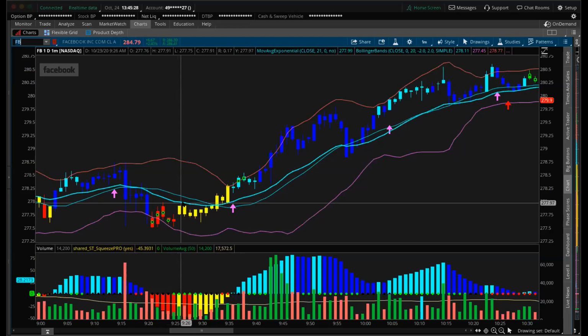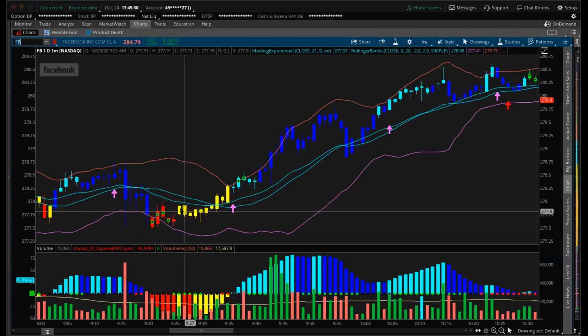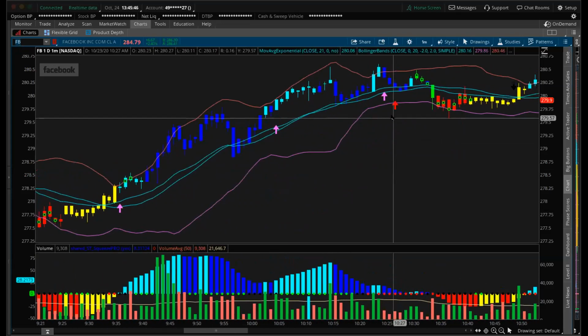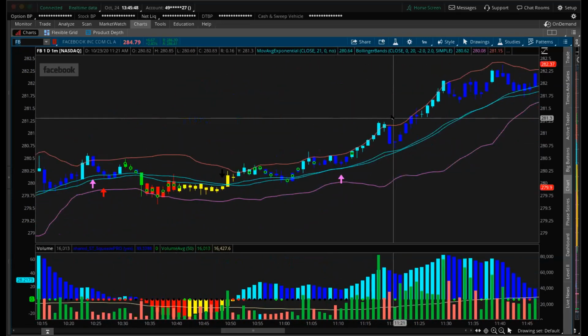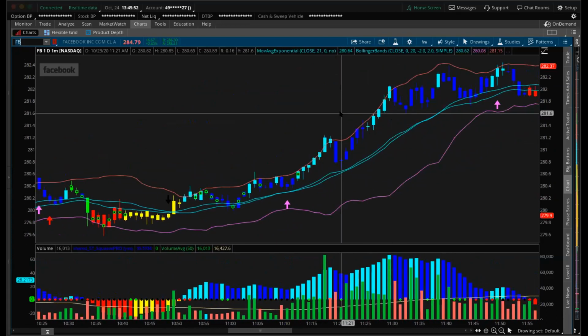Look at the histogram depiction. We're switching to yellow. I know that yellow is a pause from bearish momentum. We could possibly be going up. These arrows are telling me that we're going up. These early buy alerts are telling me that we're going up. You got all these things telling you that you're going up, and look what happens. We went up. We do this time and time again. They're not perfect. Nothing's perfect in trading. But it could definitely give you an edge, and that's what you need in the markets. You need an edge against market makers, against these other guys getting in earlier than you and selling you these high premiums.